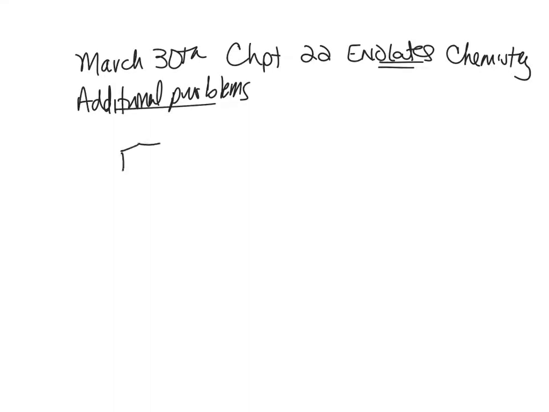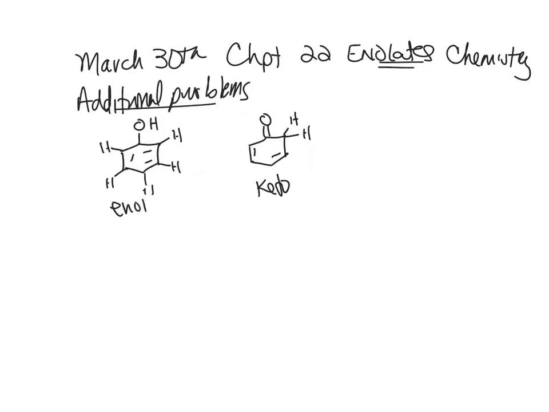Okay, so one of the problems is phenol, and then the enol of the phenol would be this compound here. Now, some people drew too many hydrogens, I mean, too many bonds to carbon. So this is the keto, and this is the enol, and that's why it's called a phenol, okay? And this is more stable.